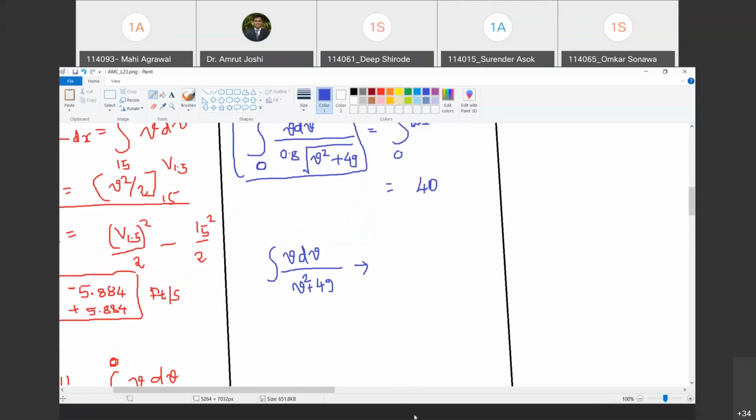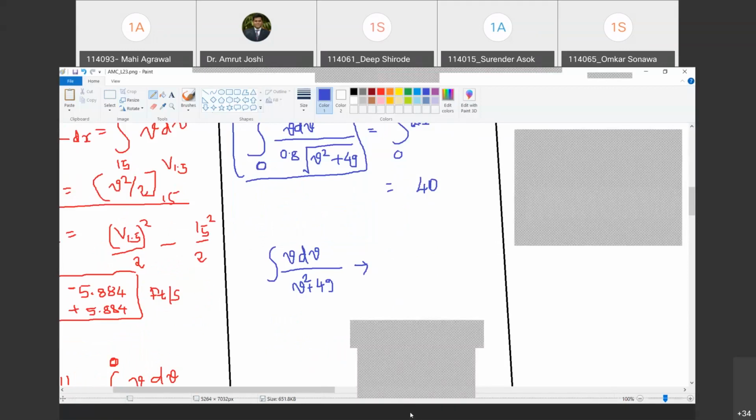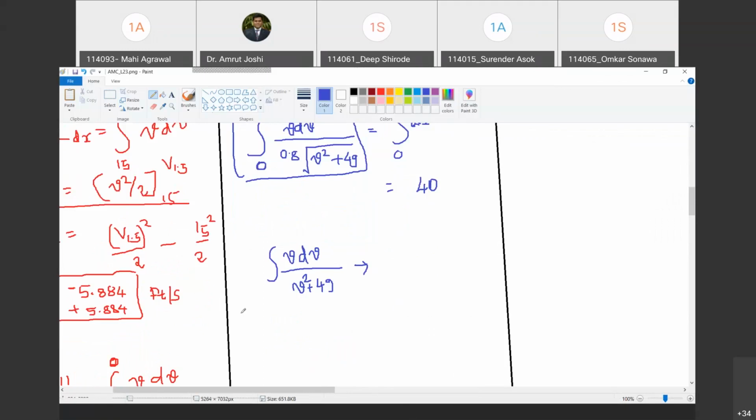Okay, what is the formula of integration that you know? For which one do you know the formula? Do you know the formula for 1 upon square root of x square plus a square? Yes, sir. What is that formula? Tell me. What is integration of 1 upon square root of x square plus a square dx? Can anyone tell me this formula? Okay. If you are not able to remember, I am also not able to remember, but I know that formula exists. So Google search it and tell me what is the formula.